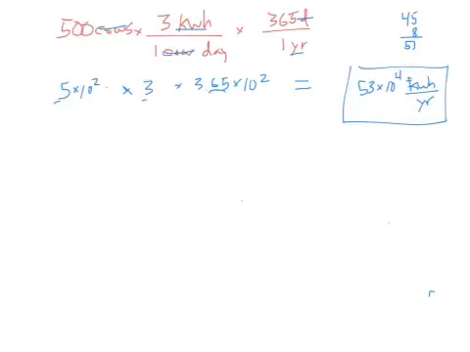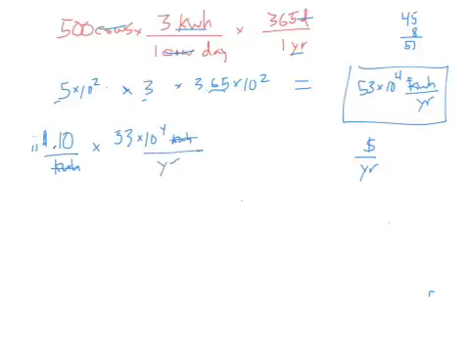per year. Great. So the second problem says how much would the farmer save? It already tells us, so if it's save, I'd want dollars per year, okay? And it tells us that the farmer pays about 0.110 dollars per kilowatt hour. So I'm going to multiply that by how much electricity they produce, 53 times 10 to the fourth kilowatt hours per year. I'm going to be in dollars per year.